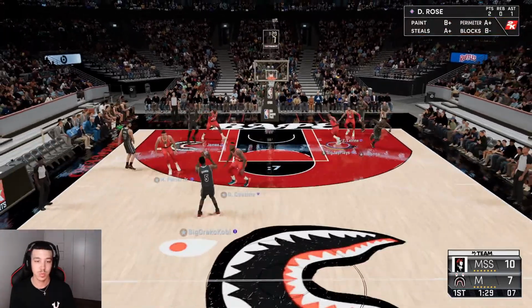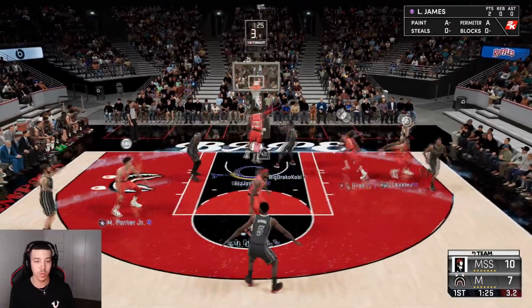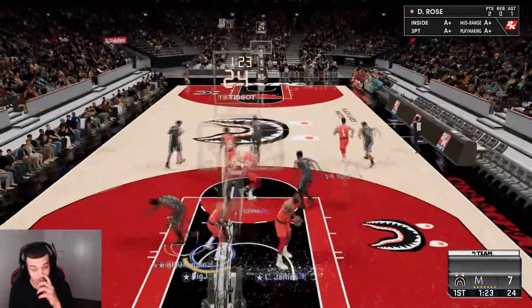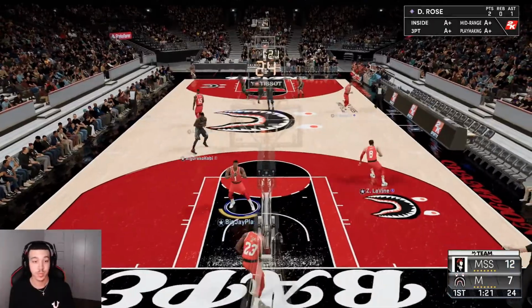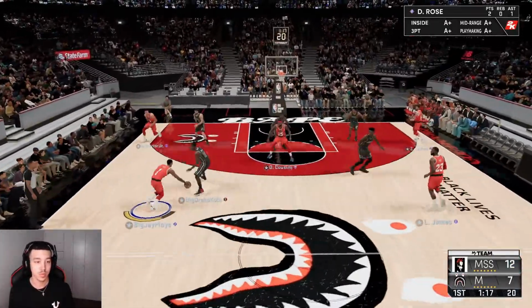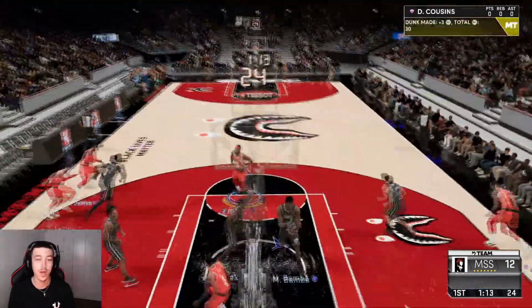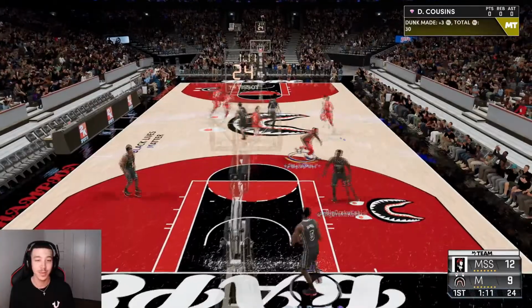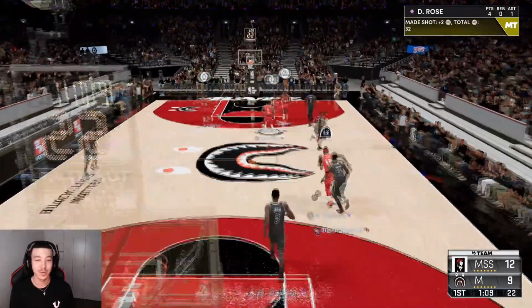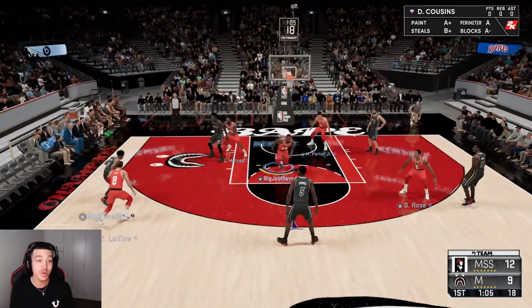Pass to Bamba. No way. Oh no. Driving inside, and that one is hammered home. That's a steal, really bro.